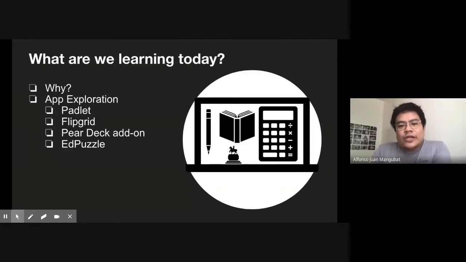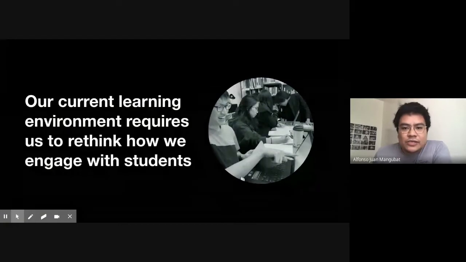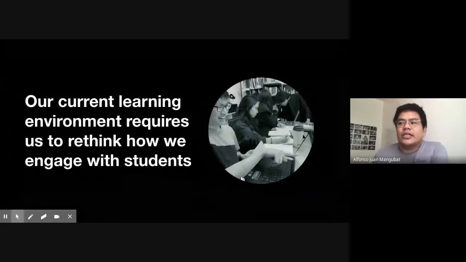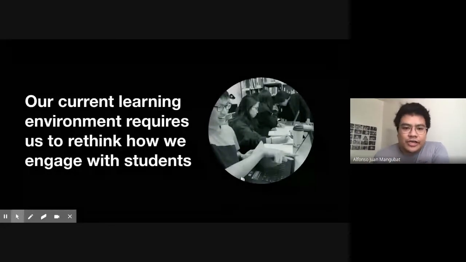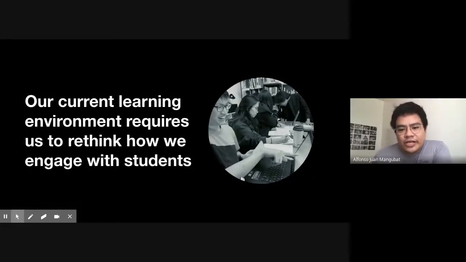Okay, so let's start. When we started this online learning for the IB team, it required us to really rethink the way that we teach and interact with our students. We have to face the reality that we may not see our students for quite some time, and there is a possibility that we might not even see them for a year. So our current learning environment therefore requires us to rethink how we engage with students.